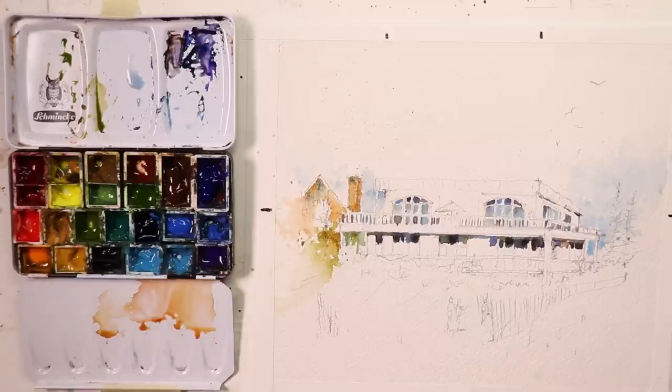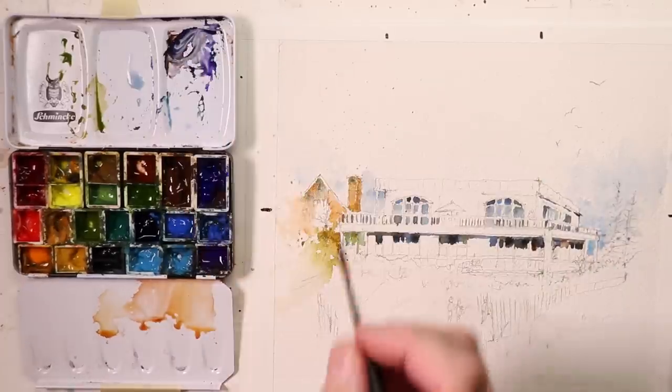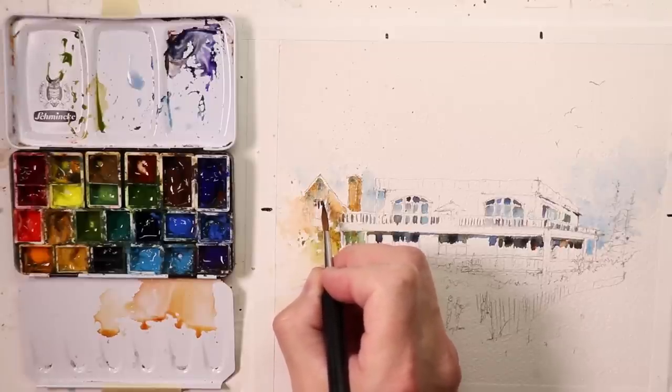All right, so we're doing well. We did our adjacent house here, and we'll carefully add in some windows here. Like that.